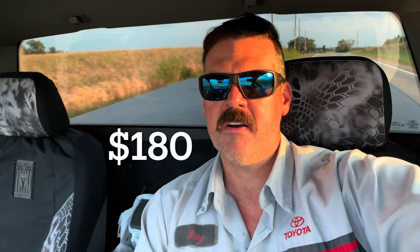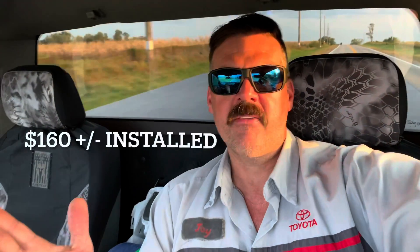Final analysis: the intake is barely discernible, you can't even notice it, so I'm gonna say pass on that. You're maybe getting a dyno-proven few more horsepower and torque. The muffler — I want more sound. It's a step up from stock, gives you a little bit, but I would like to take it one step further. That's just my opinion on these products.